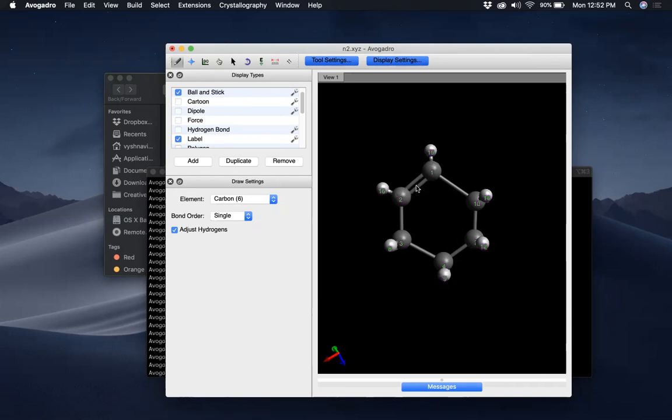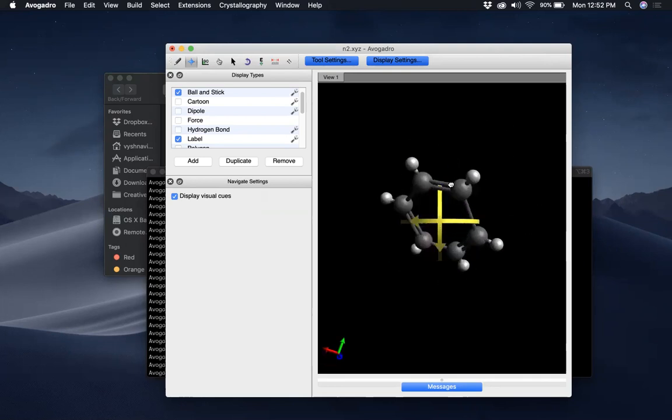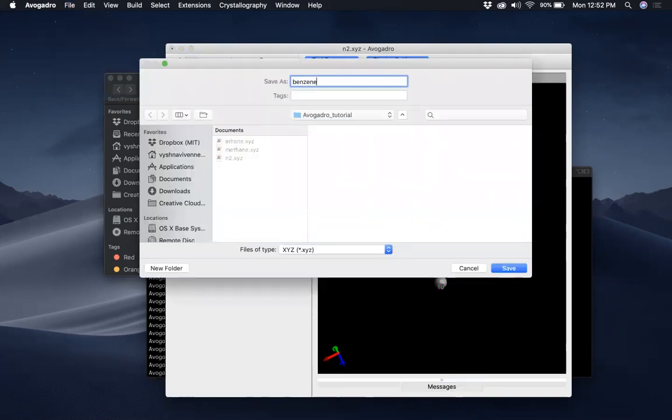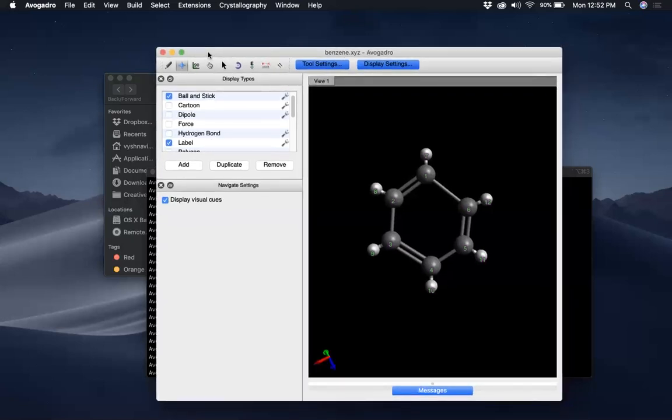So we want benzene, so hit the alternate single bonds to change them into double bonds. So this is how a benzene molecule would look if we were to make it ourselves. And as you can see very clearly, it is not symmetric. It is not in the optimized structure. But we definitely did make a benzene molecule. So first, let's just go ahead and save it as benzene.